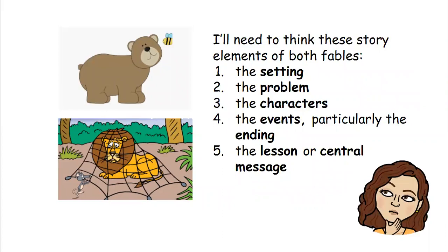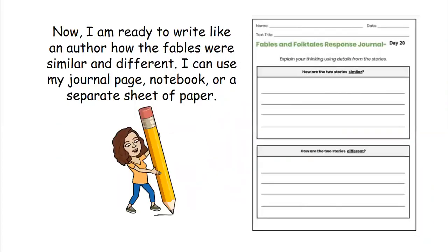There are some different story elements I want to consider as I think of similarities and differences between these two stories. I want to think about the setting, the problem, the characters, the events of the story, particularly how the stories end, and then the lesson or message that they provide. Then I'll be ready to write like an author about how the fables were similar and different.